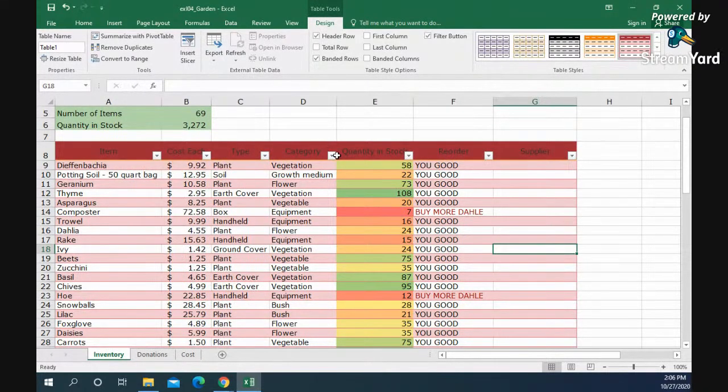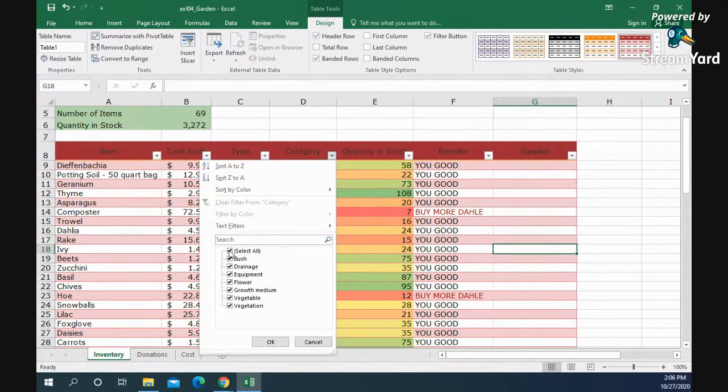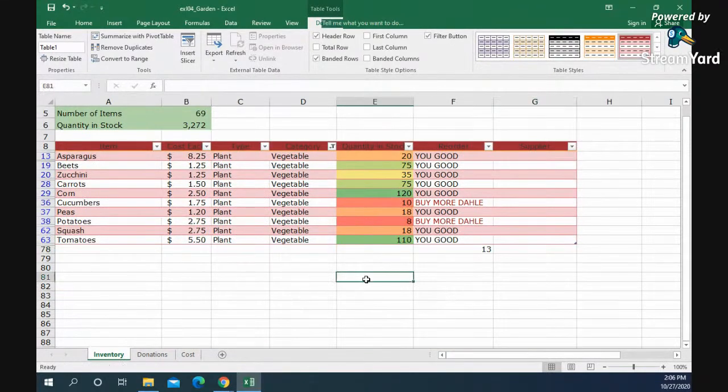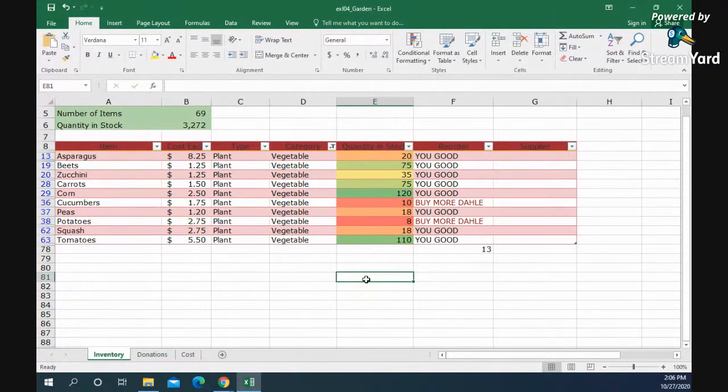So for this category here, maybe I want to only look at my vegetables and only veggies. So using my filters, this is just kind of like using an if statement too. It's just a little bit quicker. So boom, now here are my veggies. These are all my vegetables that I have for my company. I can see here that I need to order more cucumbers and I need to order more taters, okay? So I can see that right here. I can just filter it there.